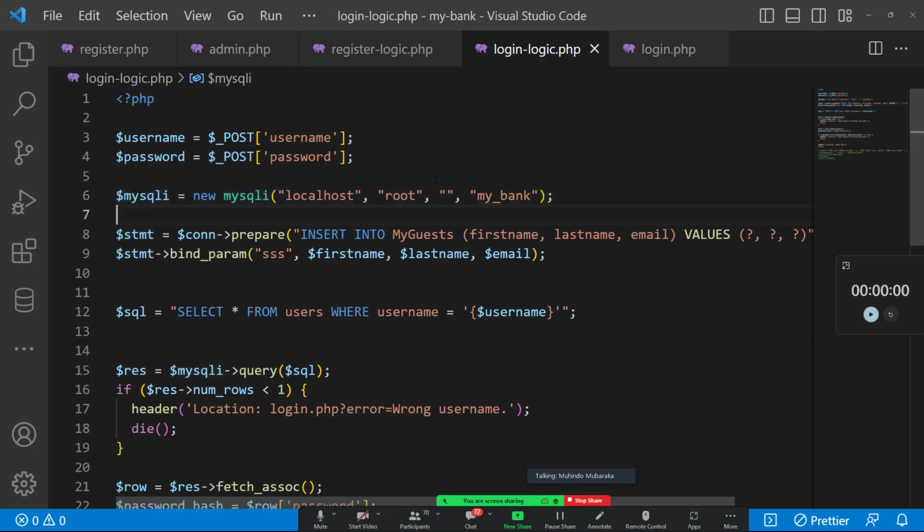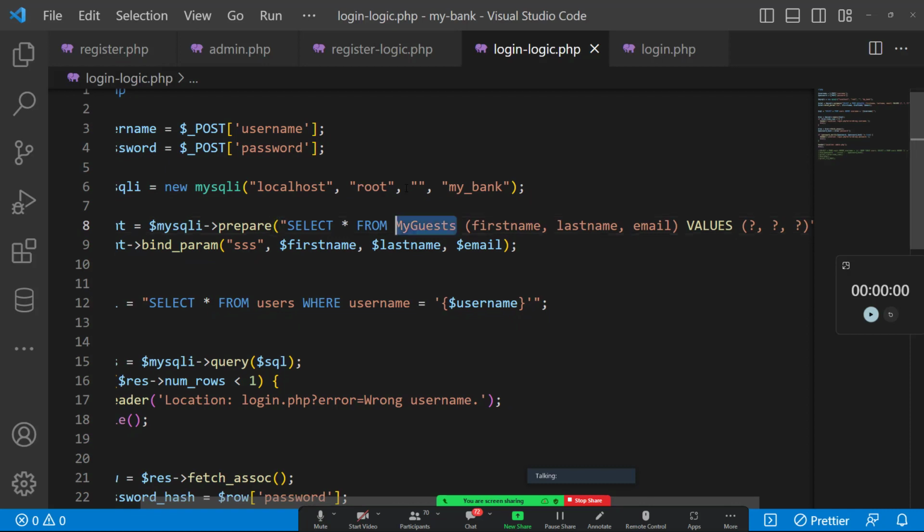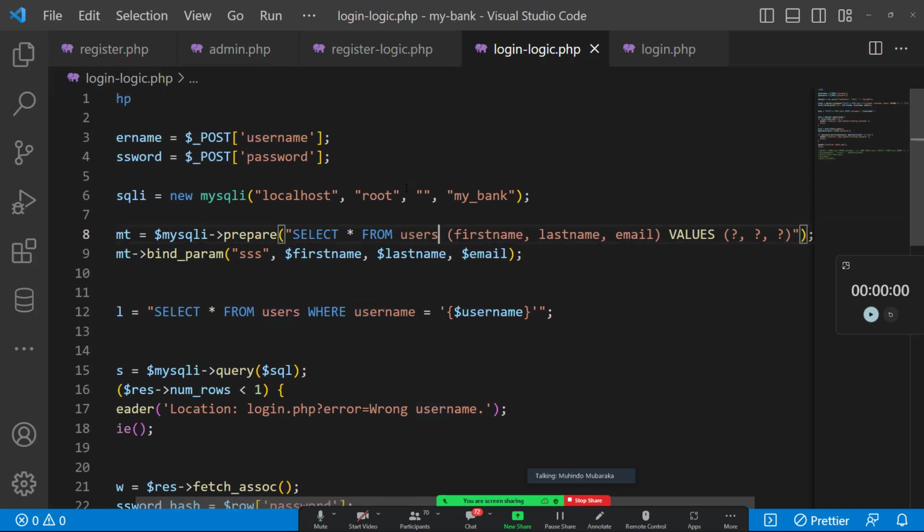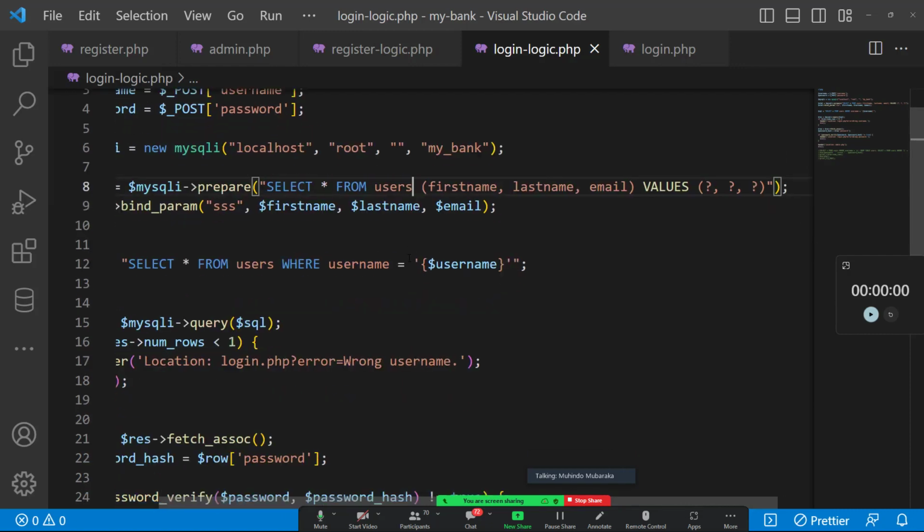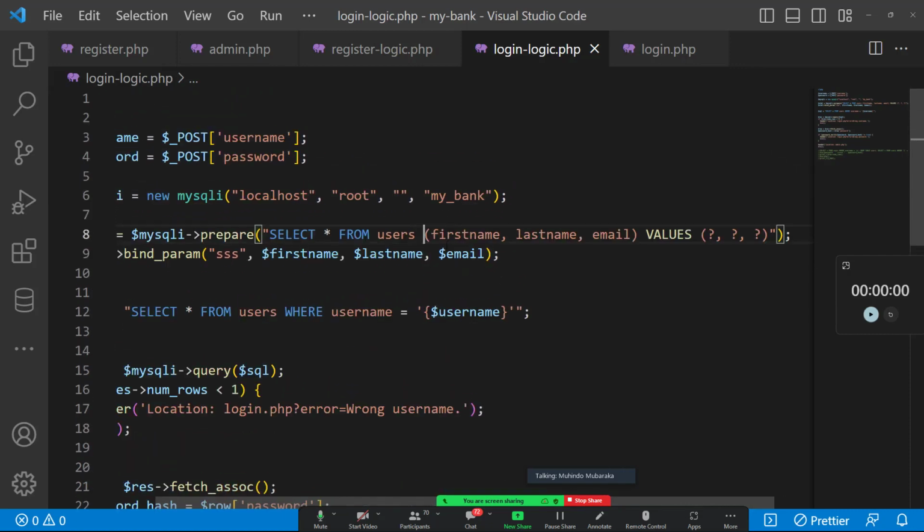It says use MySQL, so I just put MySQL, and then say prepare, and then here we just put select all from users. So what do we need to select? We need to select the username.